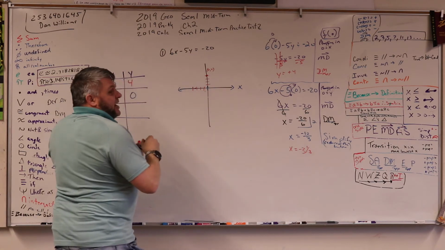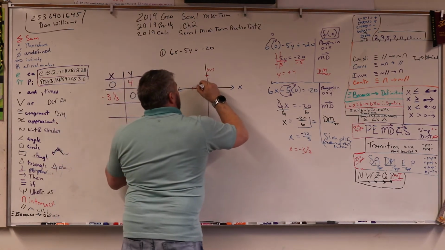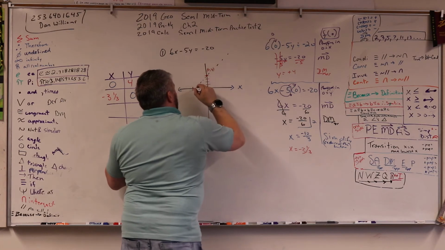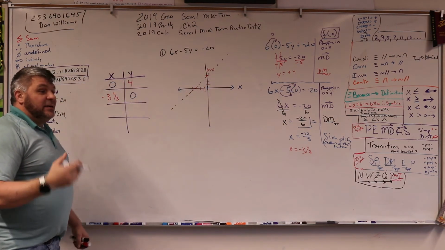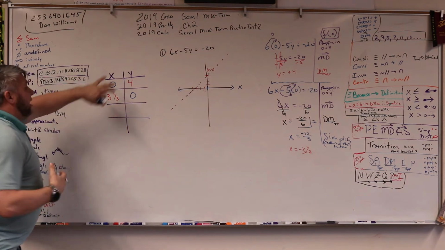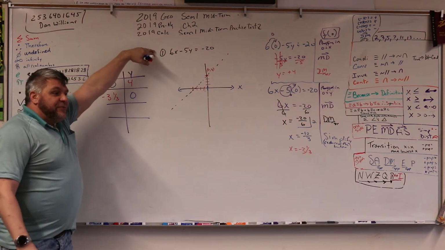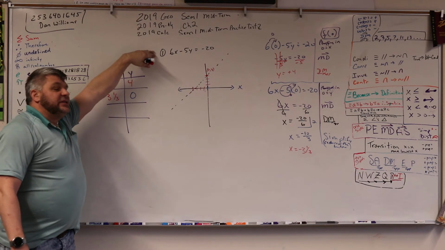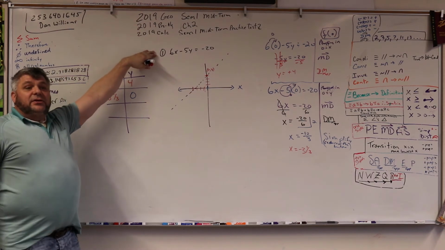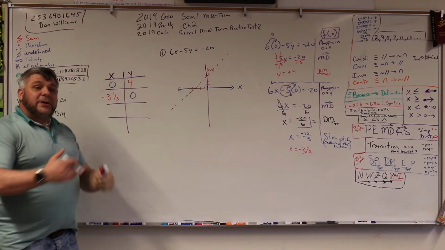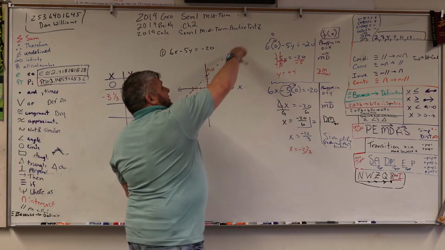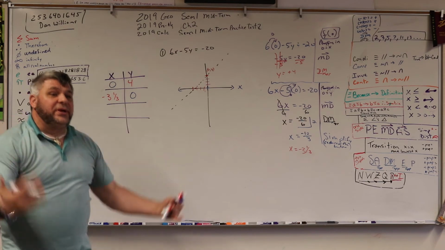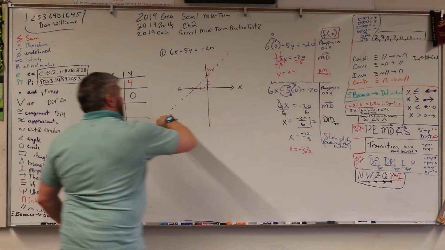And we could actually graph that line because 2 points create a line. That's if I knew it was a line, right? How do I know if this is a line or not? We haven't learned that yet, have we? Like, is this linear? Is it not linear, right? So we haven't talked about parent functions yet. So before I can say it's a line, I've got to graph some more points and make sure that they fit on here.